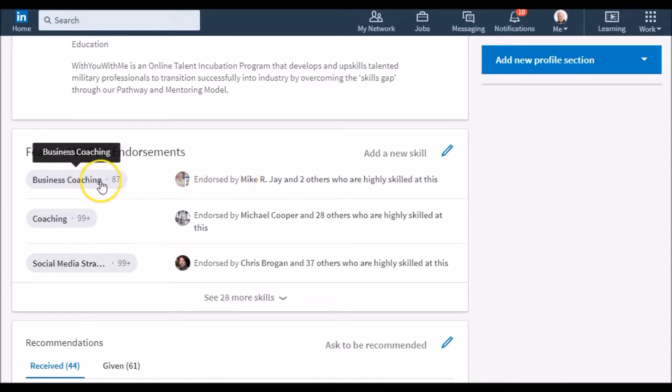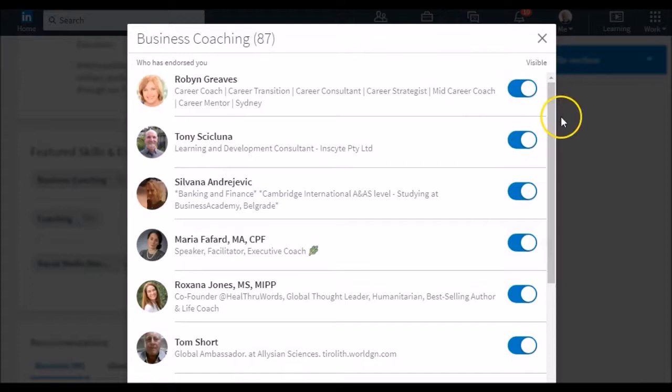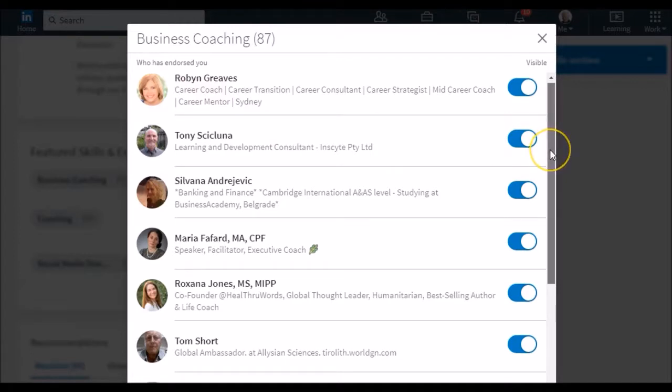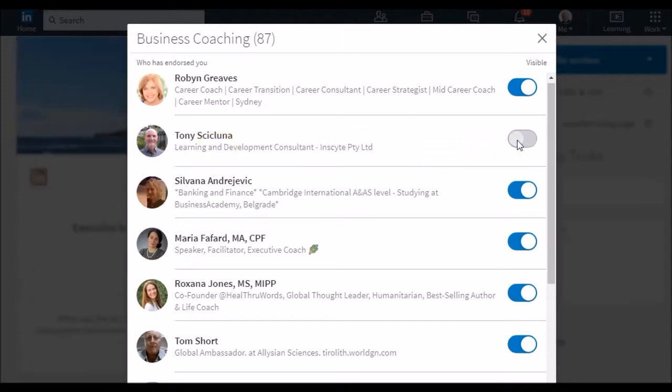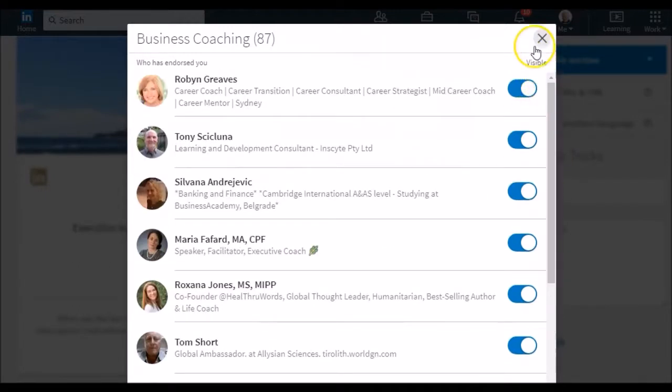Don't worry about it. If I click on that number 87, it will show me all the people who've endorsed me for it. It gives me links to their site. I can go and endorse them for something, for instance. And say there's an endorsement from someone you don't particularly want to be endorsed by, you can always hide. I'm not going to hide Tony's, but I'm just demonstrating there. So you can get rid of, or not get rid of the endorsement, but have it not show up.